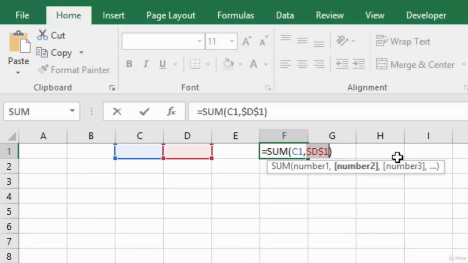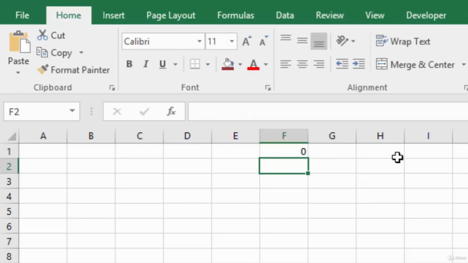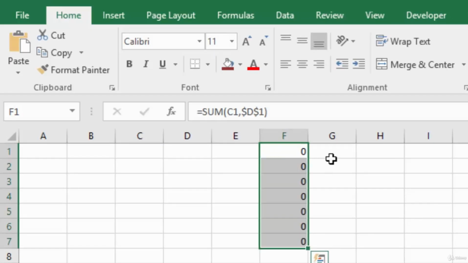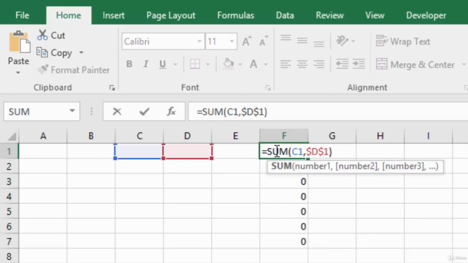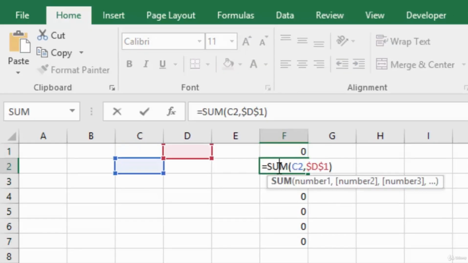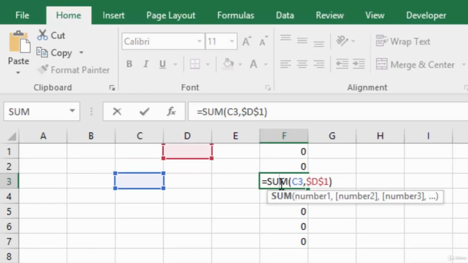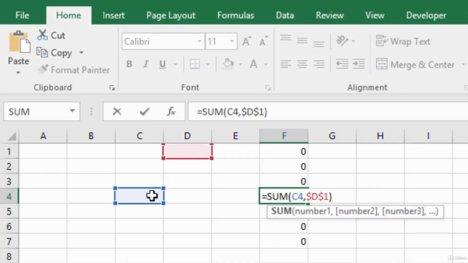Now watch what happens when I copy this formula down the rows. Okay, this first one is the same as our original version. But when we go to the second one, look what happens. The C reference is relative. It's moving with the formula. But the D reference is staying exactly where I told it to go. Now watch as we continue to move down. See how the C reference continues to move relative to our formula, and the D reference stays absolutely where we told it to stay.